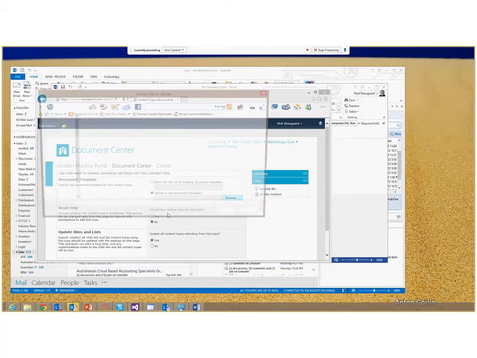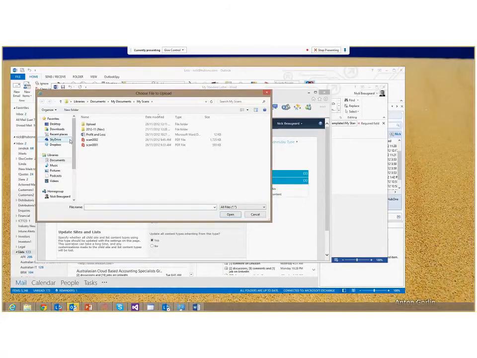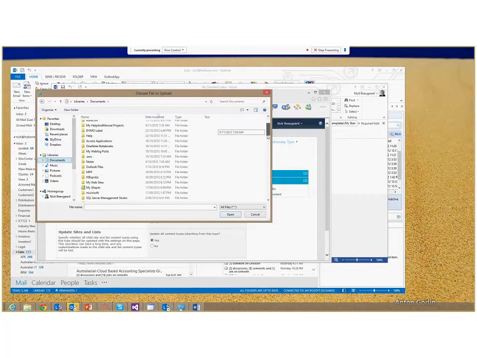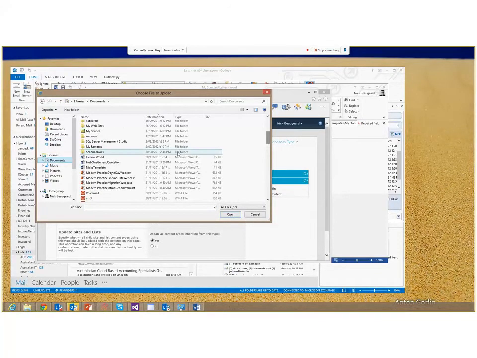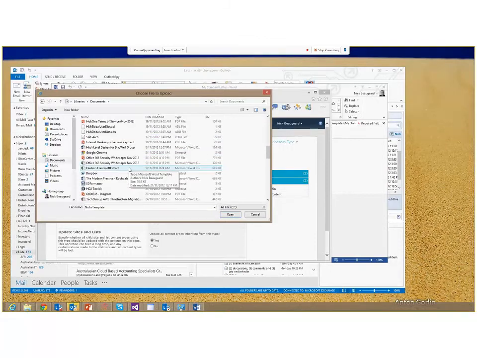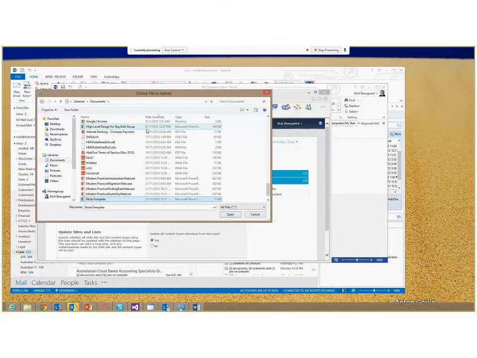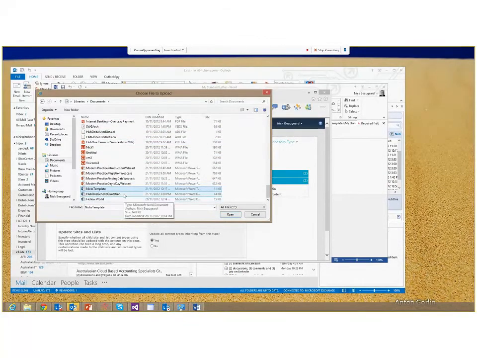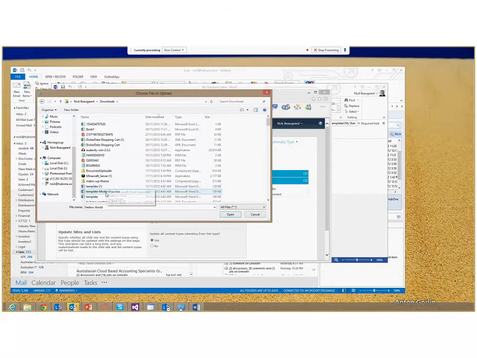And if I browse, if I go to my documents, if I can remember what I called my template, I think it was, what date are we today? Oh goodness, I've forgotten what I called it. There we go. Did I put it in downloads? I might have done. No, I didn't. Now I'll just use the document I created earlier.